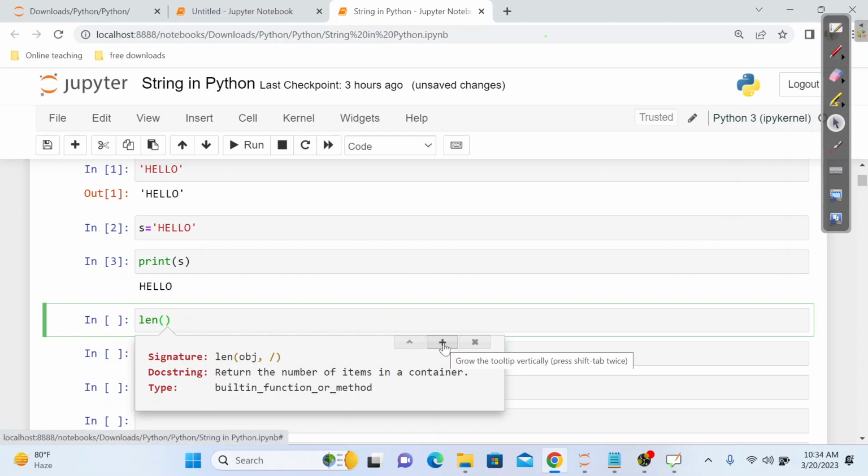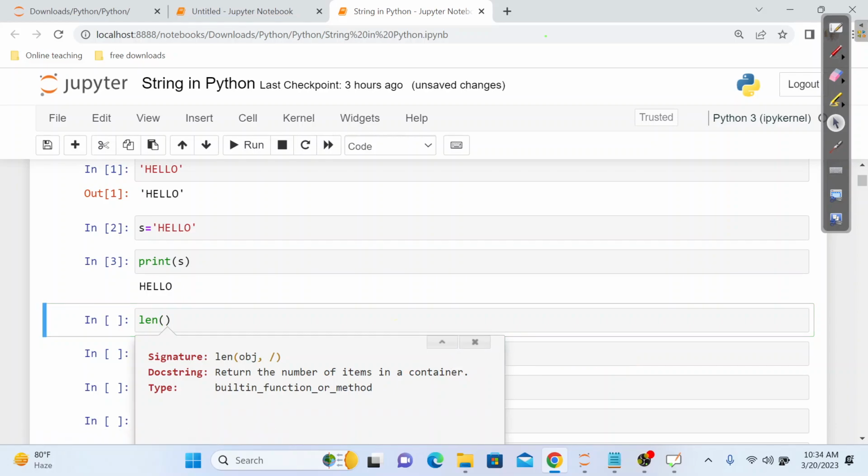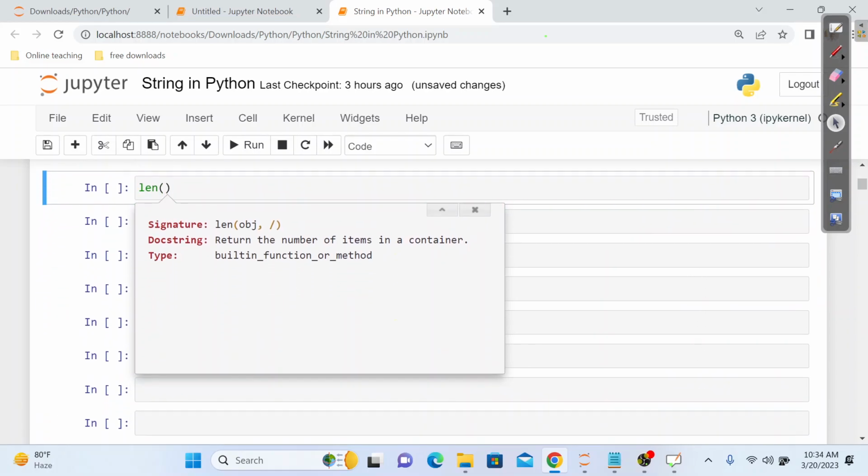If you want to know the details of this function, you can click on this plus symbol so that it will tell you what this function does. The signature is len object, and it returns the number of items in a container. So it will return the number of characters inside this object.